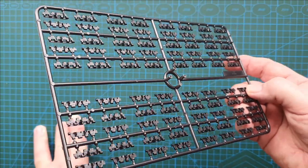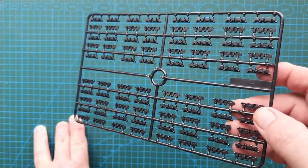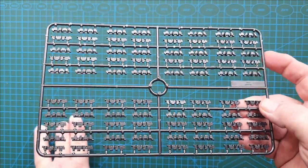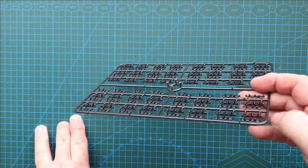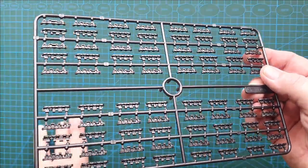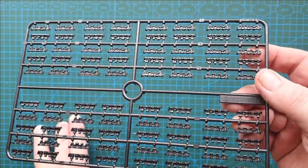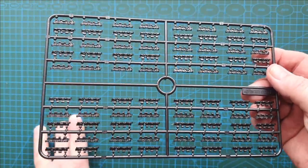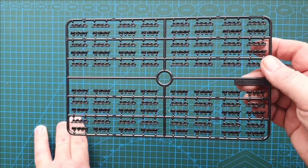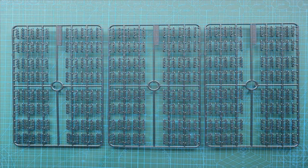Detail on these. Well, the guides don't have holes in them, but that you really won't notice on this tank. Purists would, but otherwise, really nice detail on the track. And the good thing is, because they're individuals, they will give you a decent track sag, which most tanks did have.